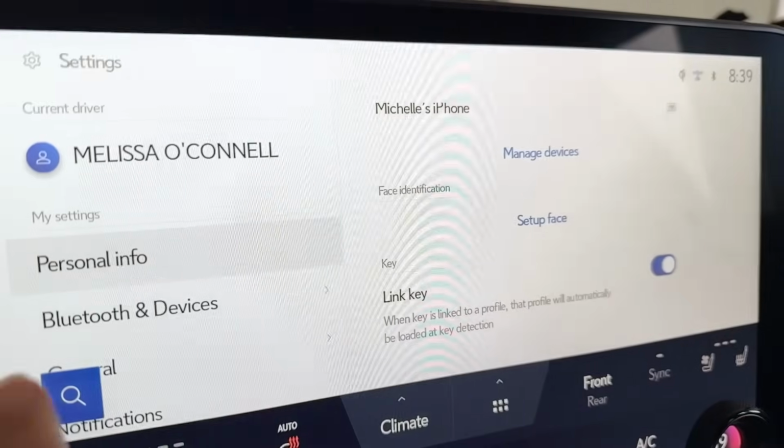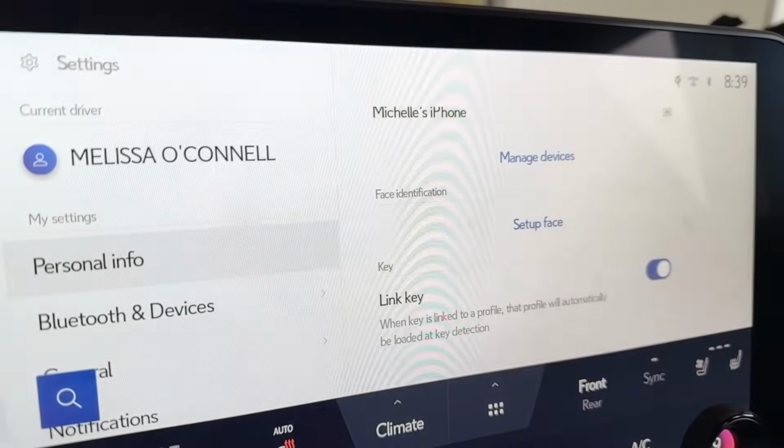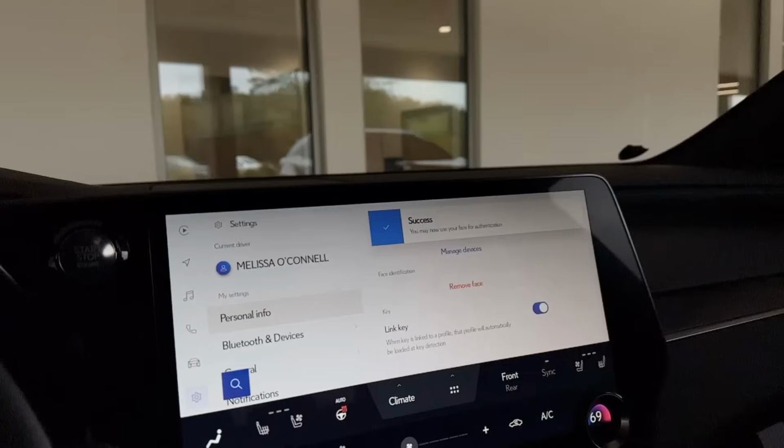From settings, opening personal info. So when I'm ready, I'm going to press Set Up Face, accept the terms, and then I'll click Begin and then look straight ahead. It's that simple. You'll hear a few tones and you'll have a drop-down message saying success, that your Face ID's been set up.